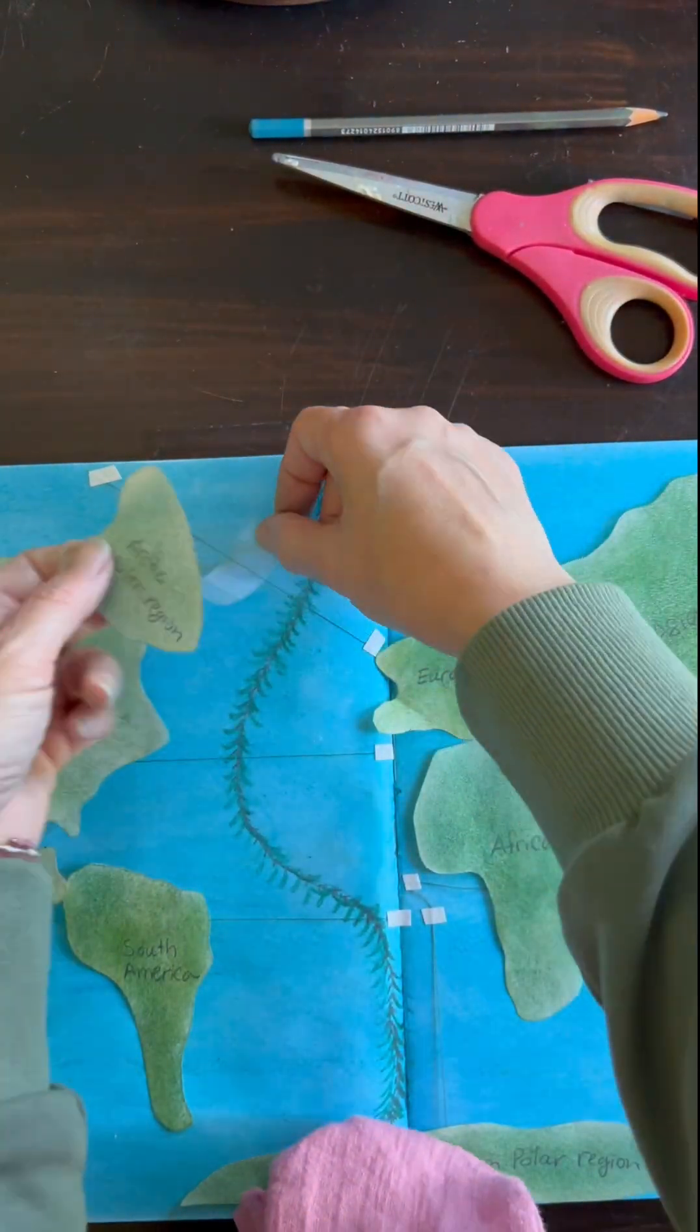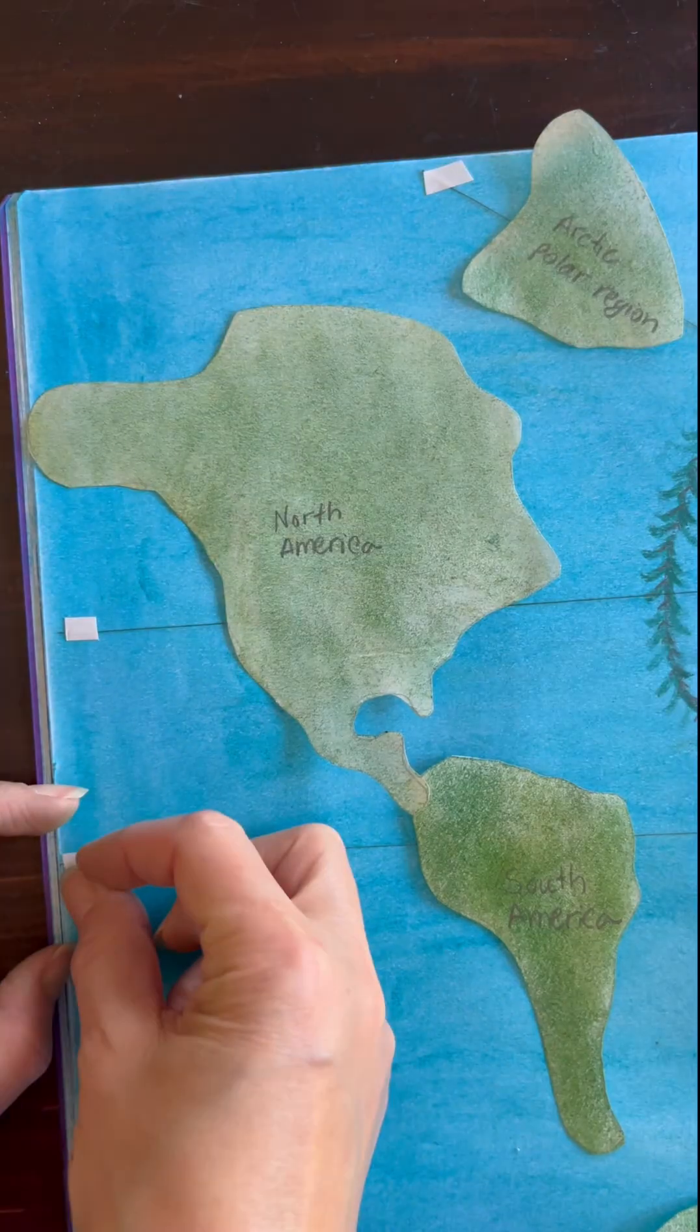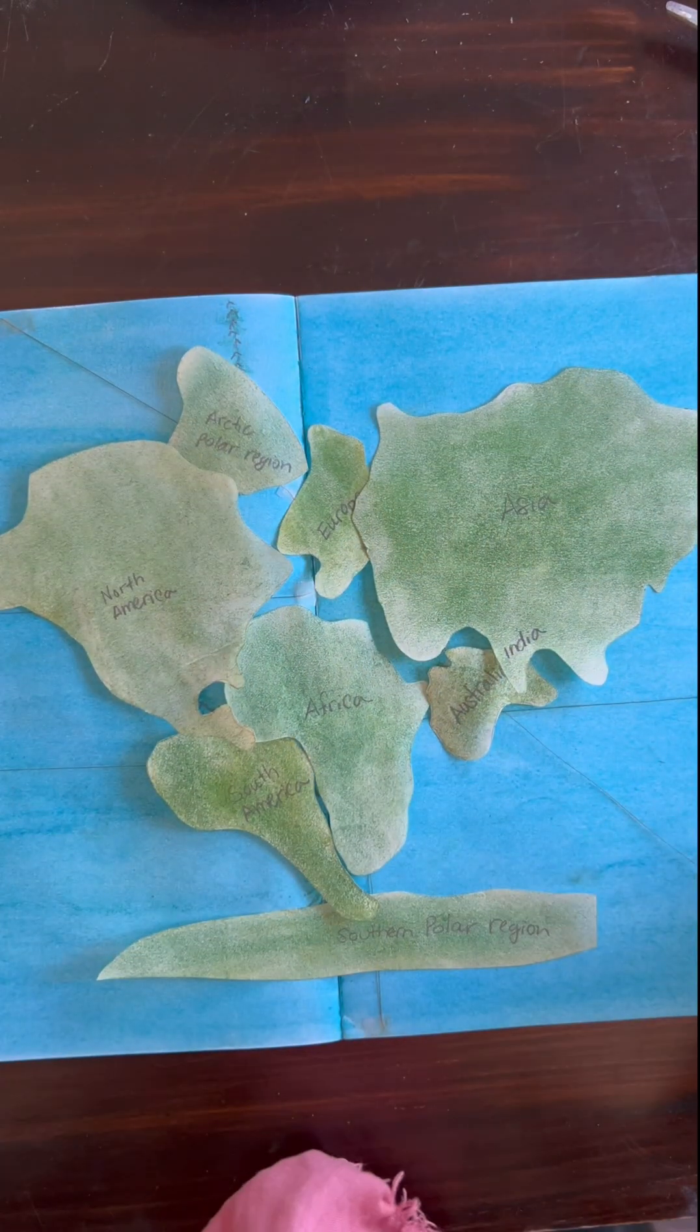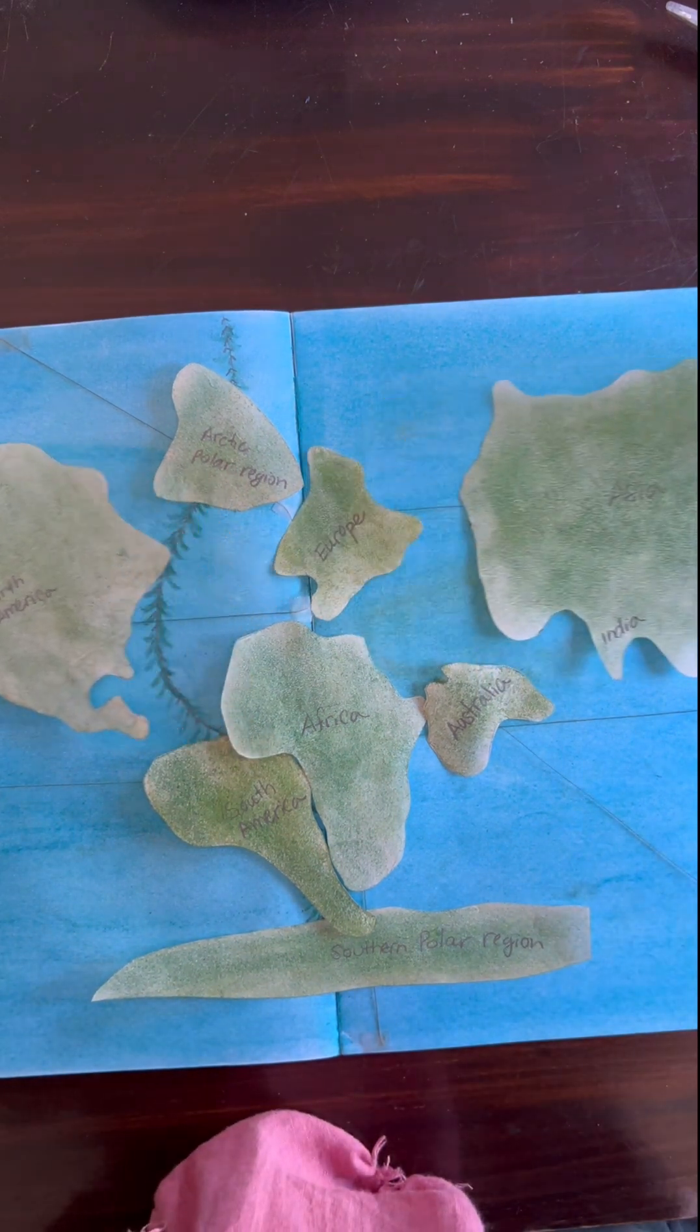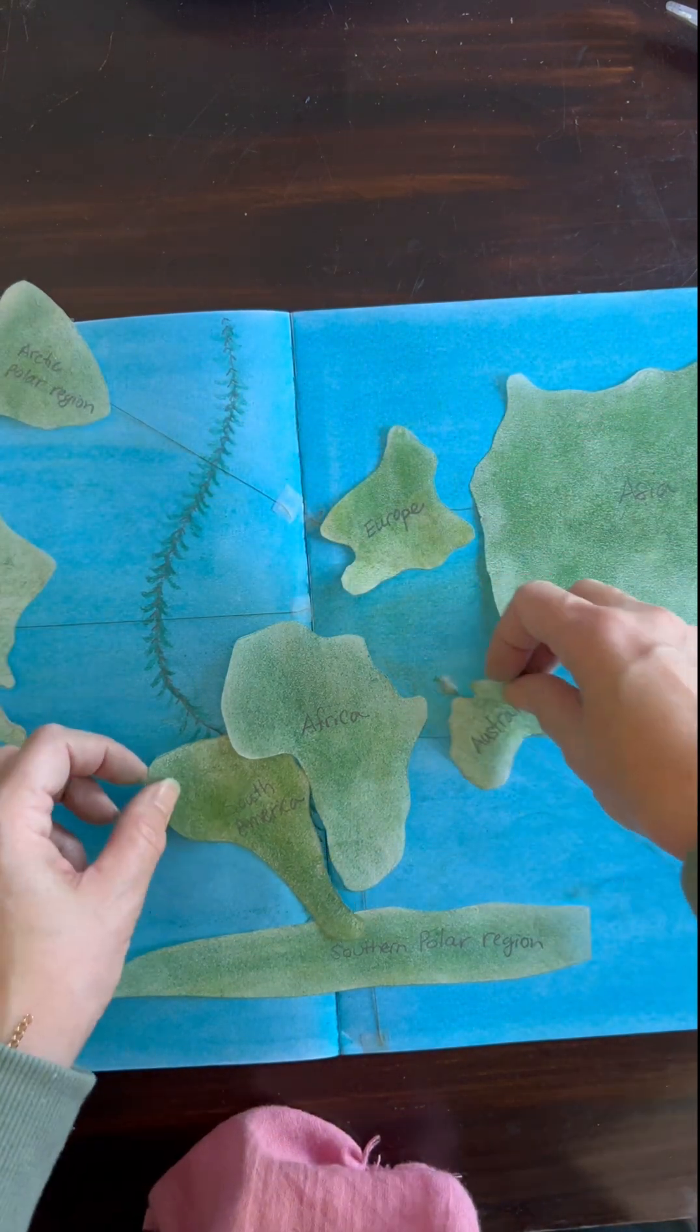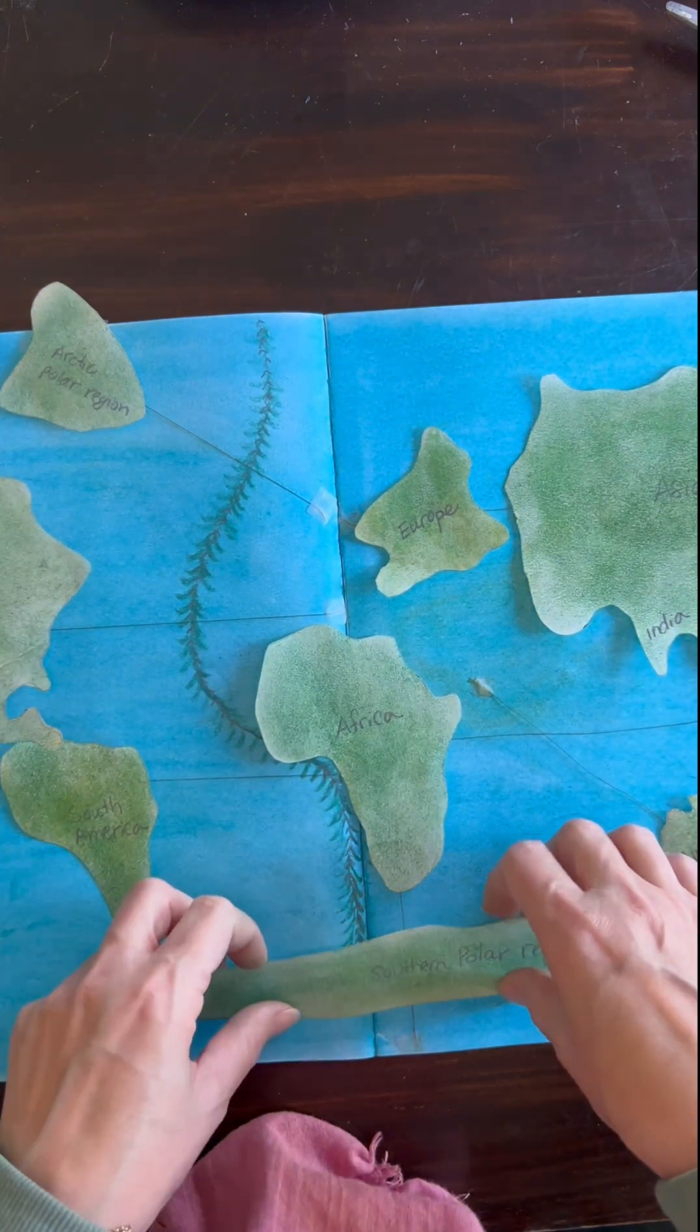Once the project was done, I did remove some of the sticky tape, the little paper on the sticky tape, and then I covered it just with some regular tape. I thought this through so that there wouldn't be any continents or tape in the crease, but I did forget about the southern polar region, and there was no way for me to fit that without it just being creased once we folded the page and moved on to our next project.